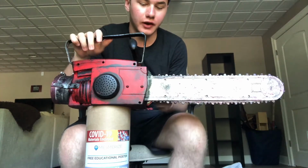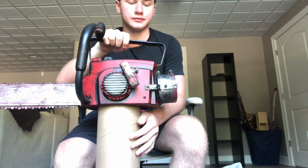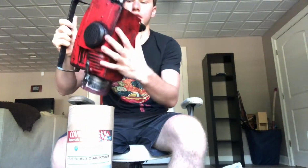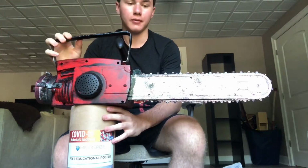So someone asked for a tutorial or talk through of how I built my Evil Dead chainsaw. So this is what that is. The base model of it was a Spirit Halloween, just a regular chainsaw. So I'll start at the front.